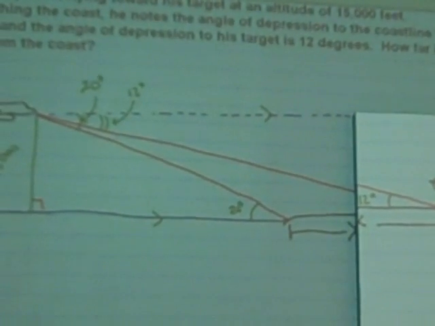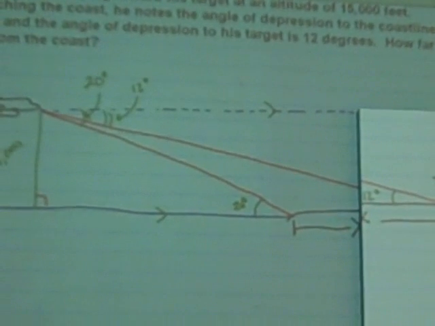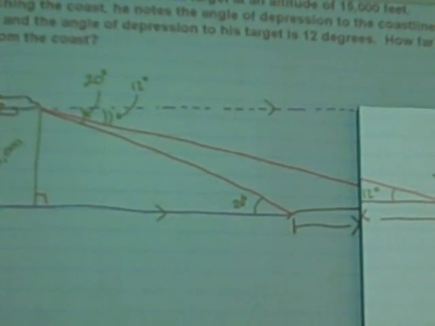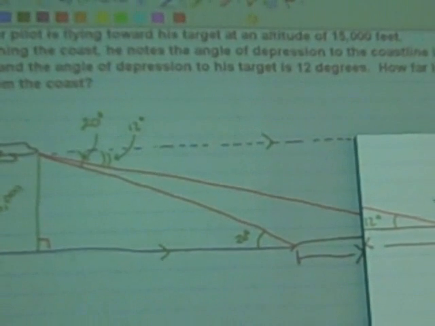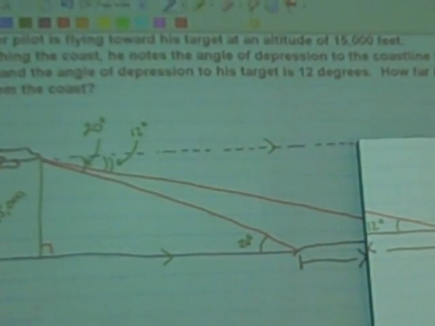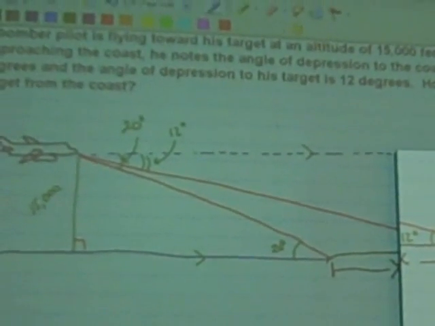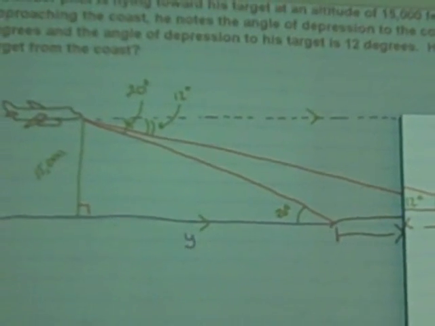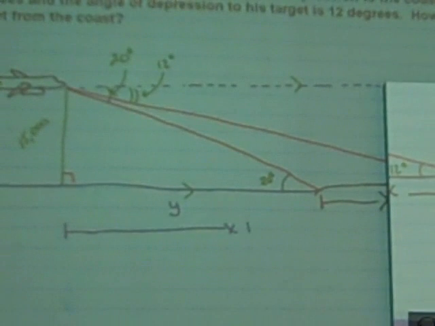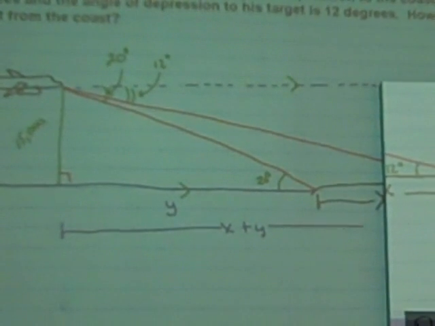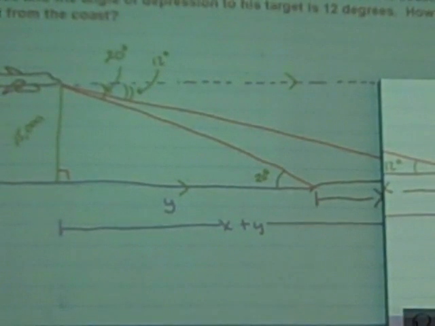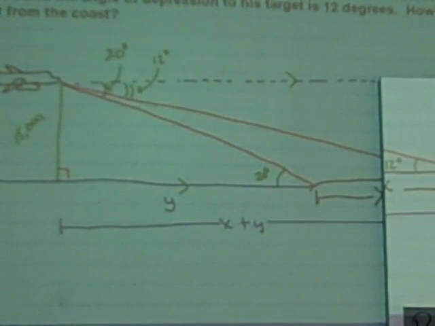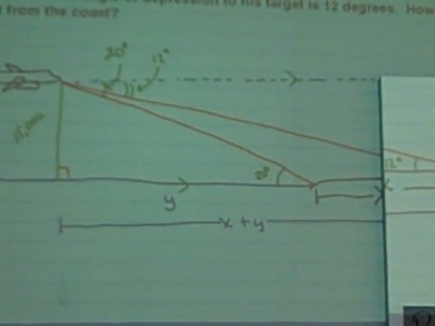Tell me something you think you can find in there. We have two angles. Can I find the other angle? No, the other leg. Maybe. The other angle is x. Do like x plus y for the whole bottom part. Okay. So you're telling me let's let this be y. Yeah. And so this is x plus y. Yes. Okay. What can I do with that now? Can I find one? Yes. How can I find one?